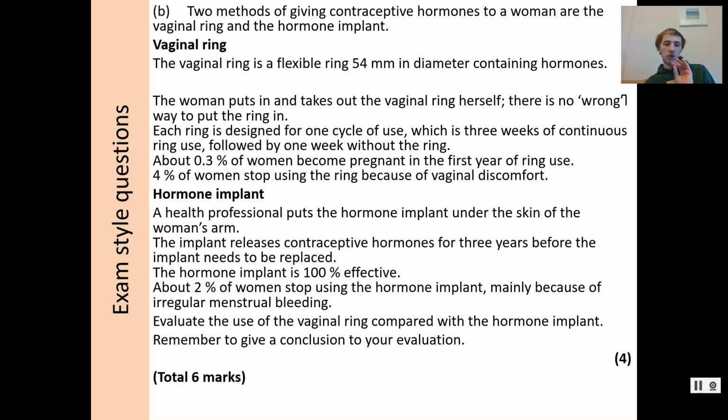We come up to part B, which is a lot longer, and this is a 4 marker. So there's some information there, and I said to you earlier, this is the kind of question you're going to see, where they give you some information about a hormone, and then about a type of contraception, and then they ask you to use that information or to evaluate that information. So give that a read. There's a lot of writing there, but the actual question is 4 marks. It's an evaluate question, which means positives, negatives, your opinion. Fine. Pause me, 4 minutes, off you go.